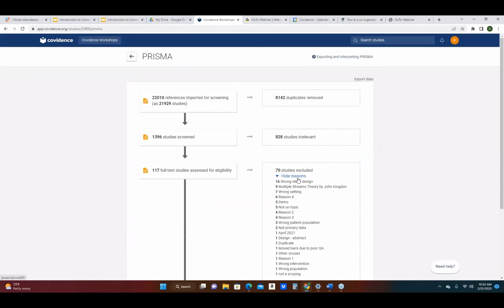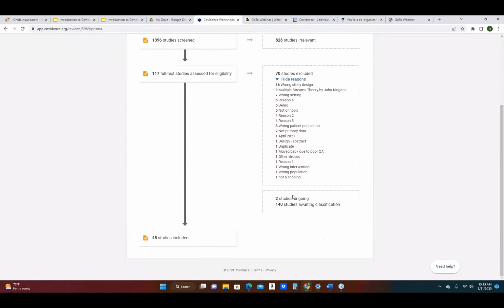You can see that there is also a breakdown of the reasons for exclusions. You can export raw data by going here that you can adjust as necessary and populate into your own PRISMA chart. The ongoing and awaiting classification tags that we saw earlier will appear here as well.